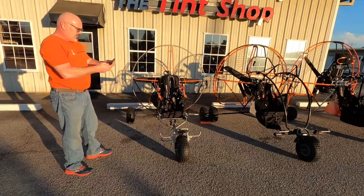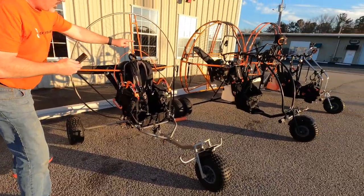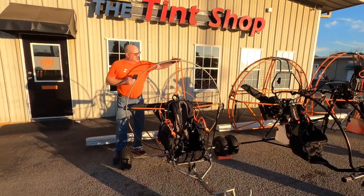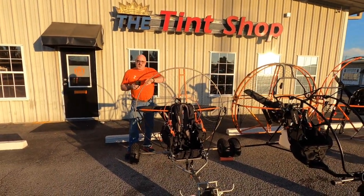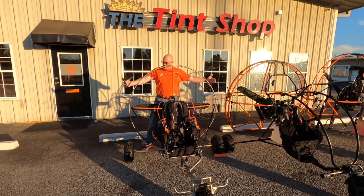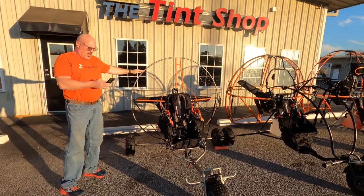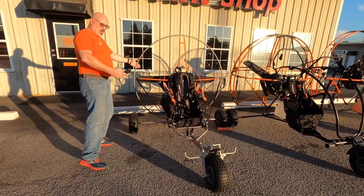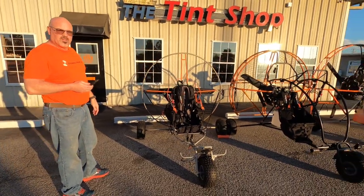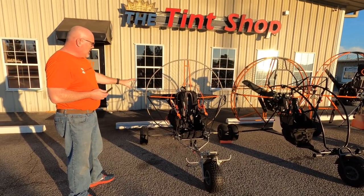The Calibri trike's axle width from outside tire to outside tire is 65 inches. The overall height from top to ground is 63 and a half inches — this is with a 130 propeller and a 140 hoop. If you build a Titan XL with a bigger prop, the hoop will be a little taller but not much. The overall length from the rear of the prop to the front of the tire, keeping it assembled for trailer storage, is 74 inches — just two inches over six feet.